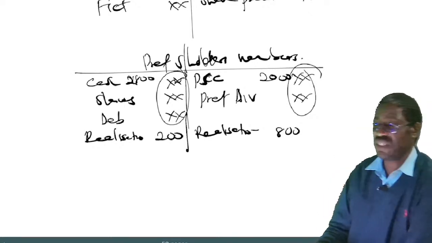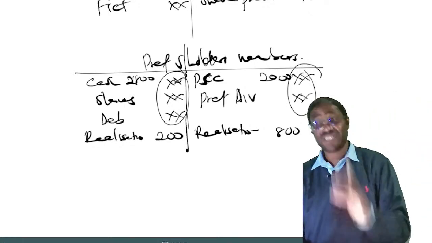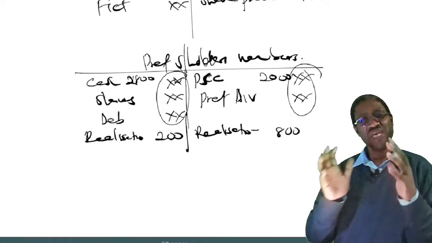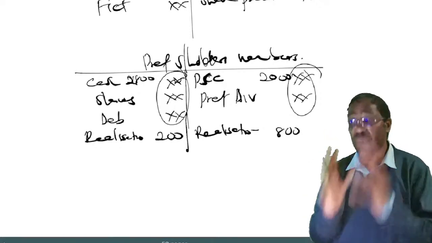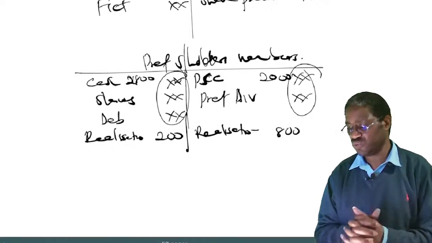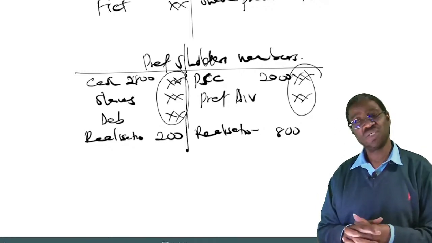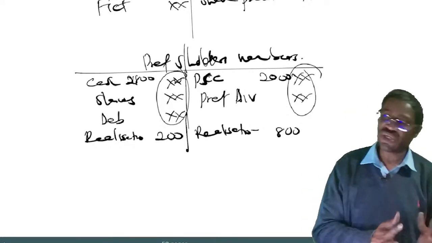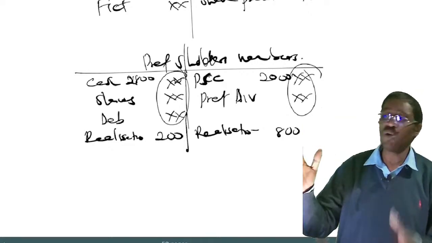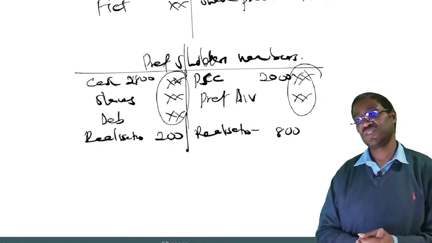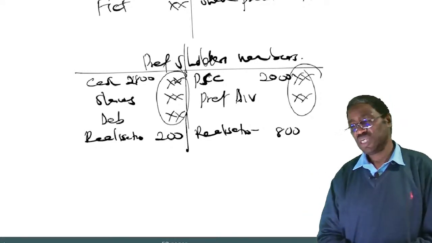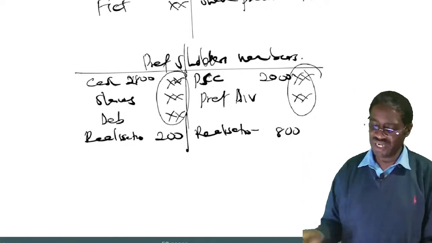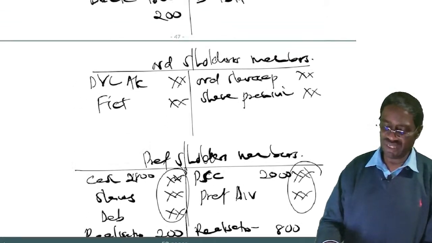That's our step number 13, that says, with the balance in the preference shareholders members being either a gain or loss on payment, you transfer it to the realization account. Whether it's a gain or loss, transfer it accordingly. I've talked about when it is a gain. It's when you owe them more, but you're paying them less. That 200, take it to the realization. If you are paying them more than you owe to them, that's a loss. Take it still to the realization. That's our entry number 13.